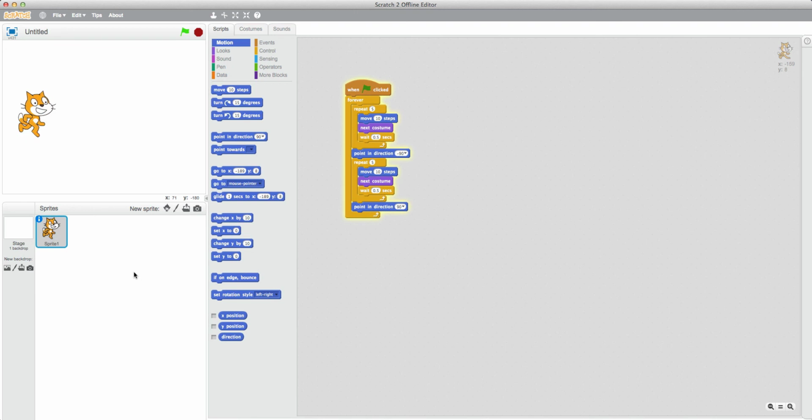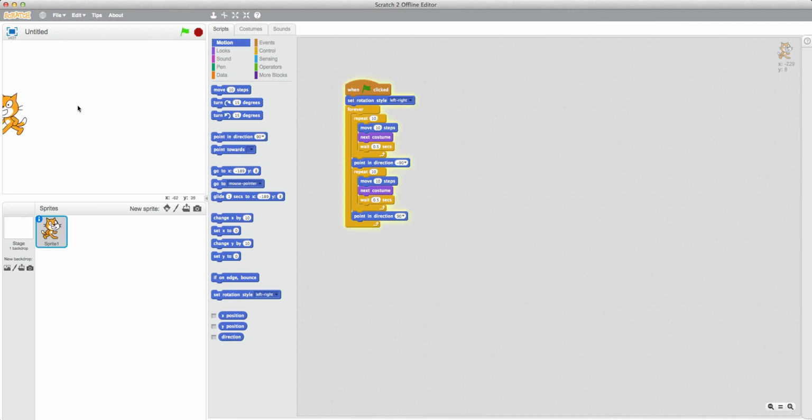I didn't flip it right. And 5 is too small, actually. I think we should set it to like 10. I'm going to say 10 loops instead. But he's not flipping right. He's flipping upside down. You know what you need now? What we need is a set rotation style left-right, which means he'll always go left-right. You just have to put it at the beginning of the forever loop. Get back here. So we place him here, and then he'll go 10 times.